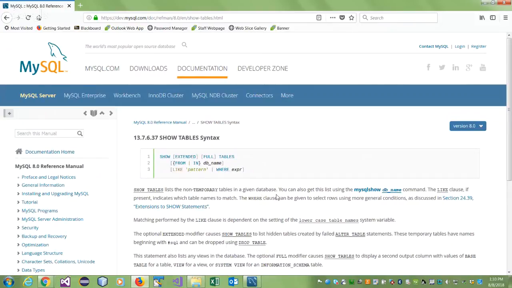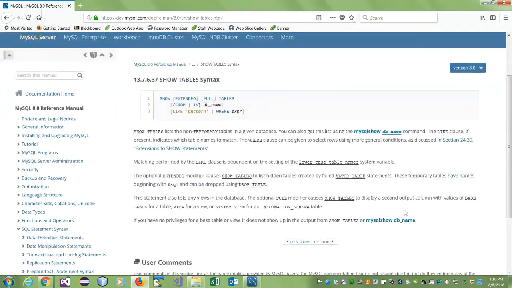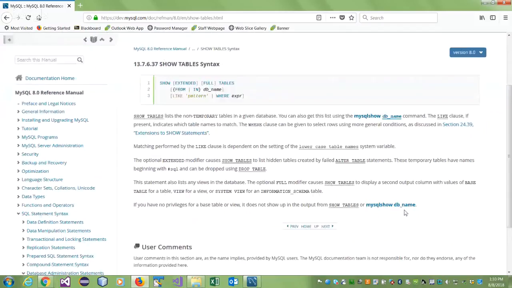You can also get this list using the DB name. Does it also show views? Optional extended modifier. No. It shouldn't show views.